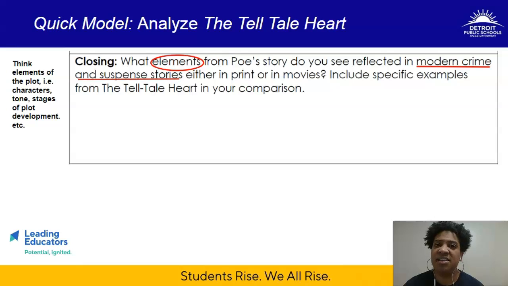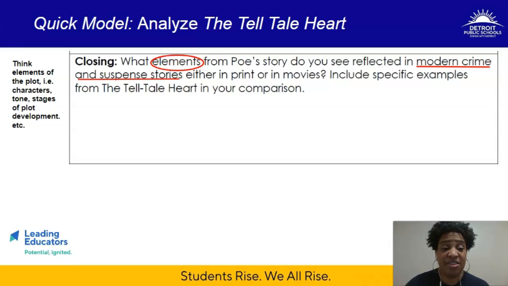There are some things in common. There are these classic storylines and plot lines as it relates to suspense and crime that often began during the time that Poe is writing. And he's one of those people that kind of pioneered some of those ideas. And so you may see some of those same elements present in movies or books that you read today.